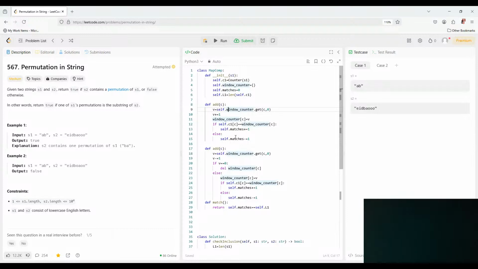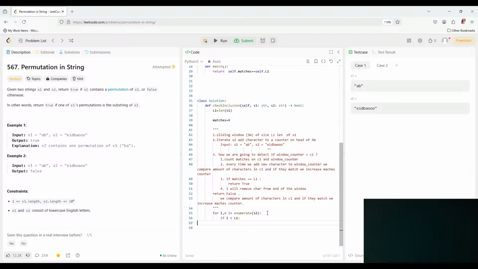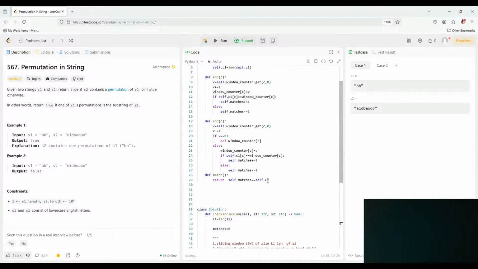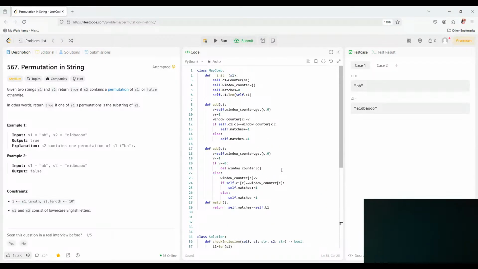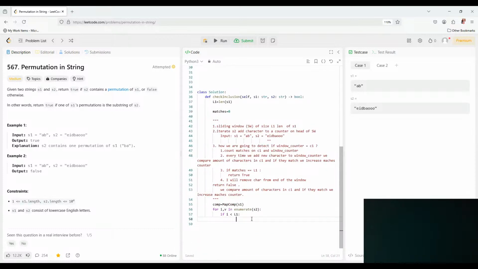I'm not sure 100% that it will work, but yeah, as we go through this, we create this compare map, and we pass S1 into it, right? Then as we go, if equal, we just add value to it.